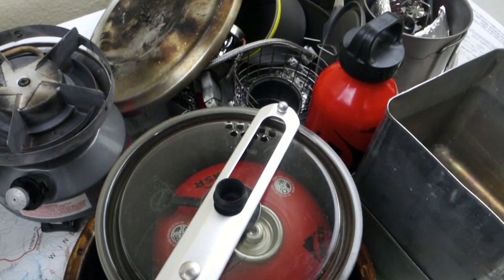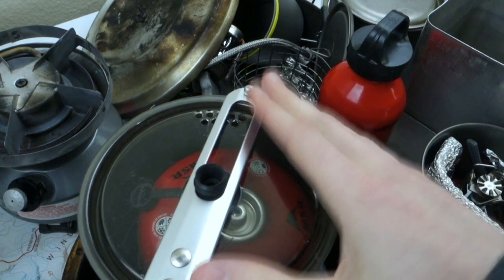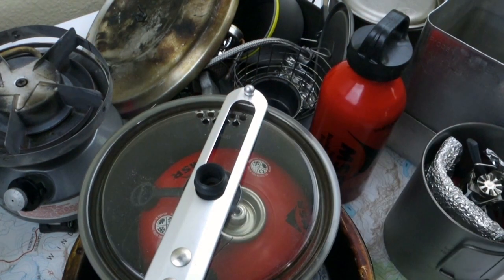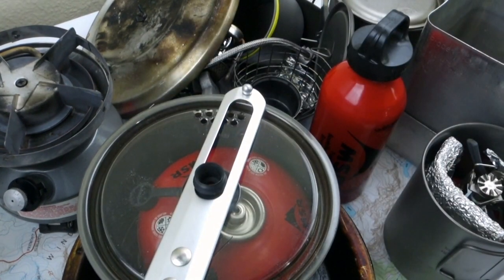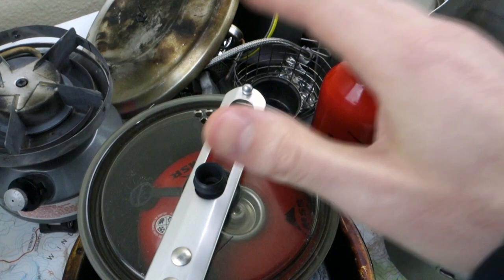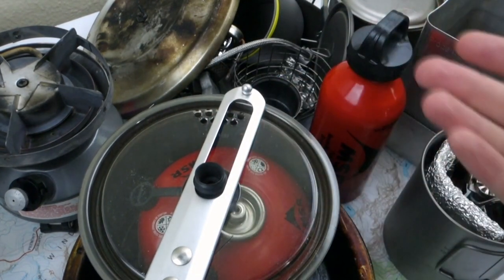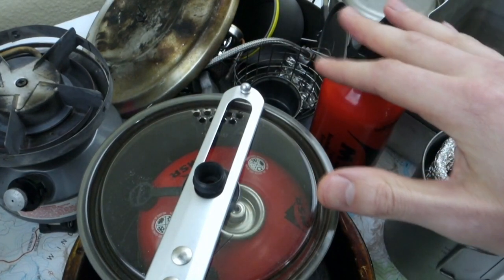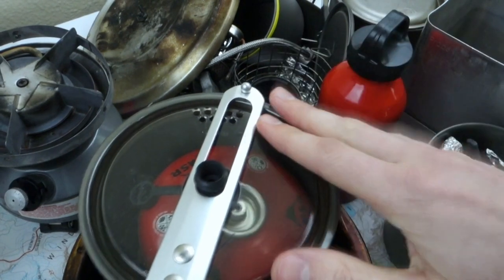Look, kids, we need to talk. The stove thing has gotten out of control. If you ask the manufacturers of stoves, they will tell you that their product is good for everything. What the hell are they actually good for? This is my collection of stoves. I thought I'd talk through what they do, why I have each one. You can use that to help you select which stove or what type of stove is going to work best for you. Let's give you the high level of each type of cooking setup so you can figure out what you want to take with you.